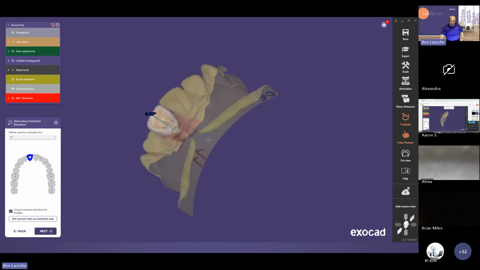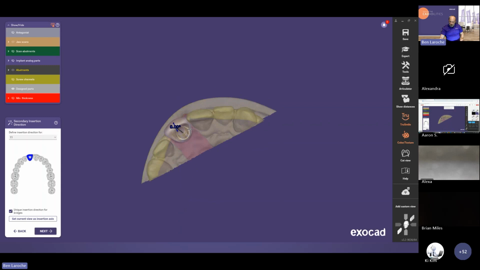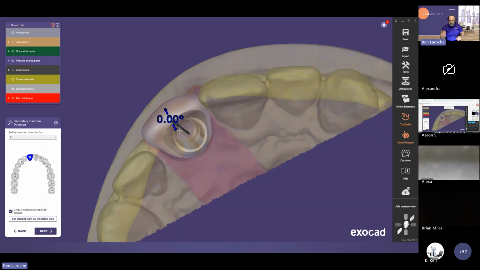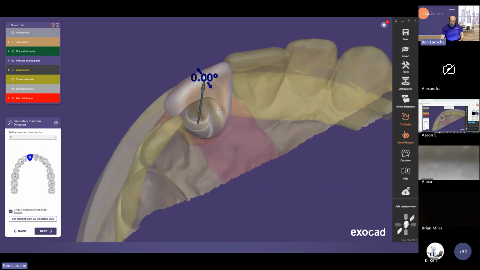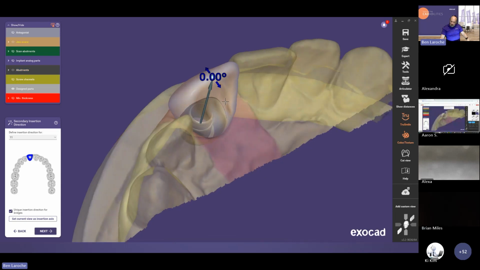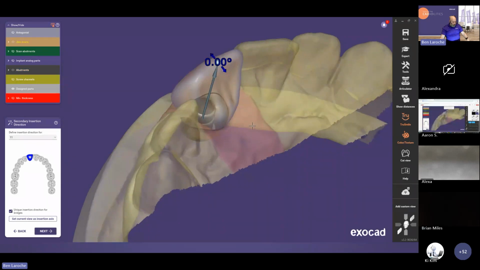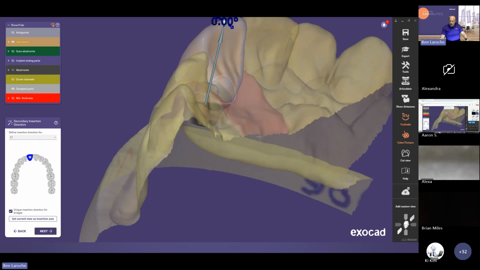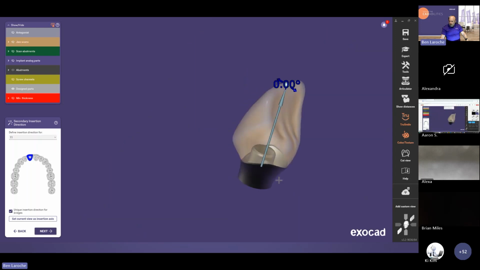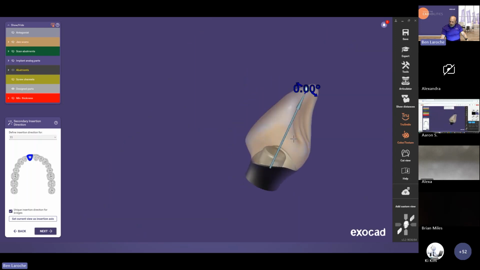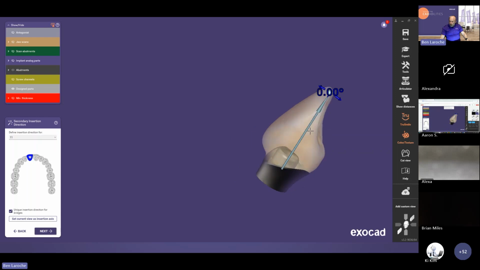So this will be the angle of the post. So it's set by default to go to 0. If I want to move this back, what I need to consider is how much what I call real estate there is. So if I angulate this back, and I'm going to go from a profile view here. There we go. And I'll move this here. See, if I move this back, I don't have much room, which means I'm going to have a really short abutment. Whereas if I leave it straight, I have a ton of room.